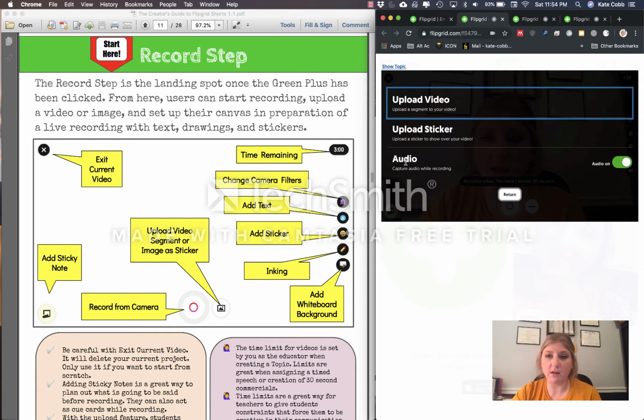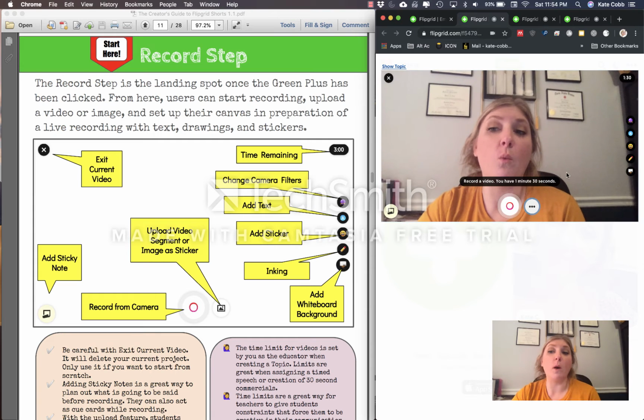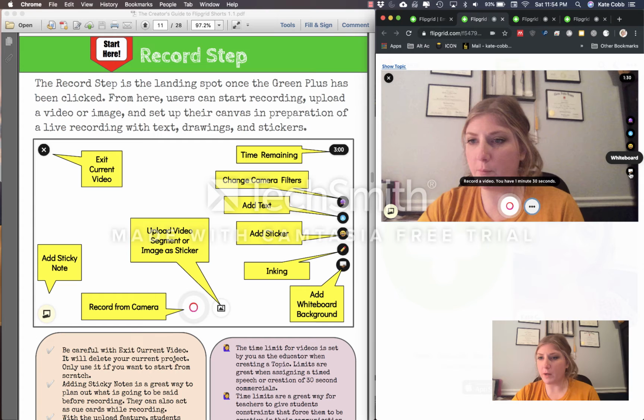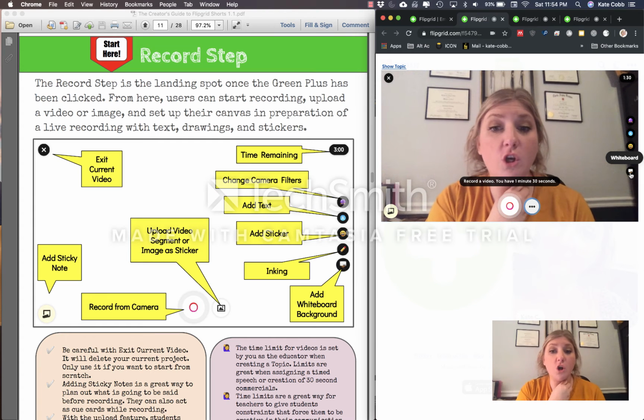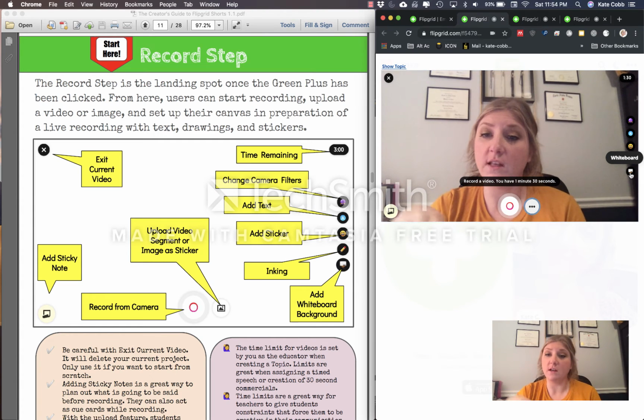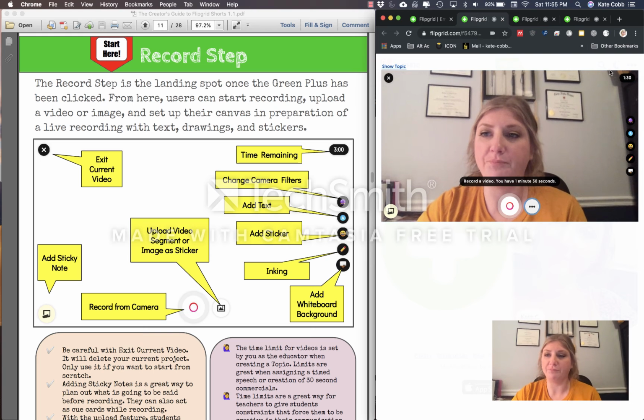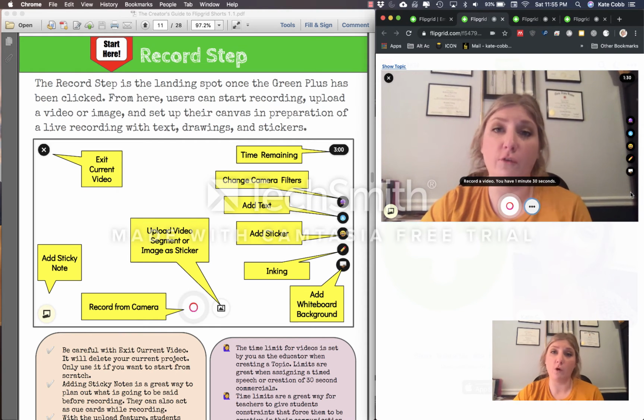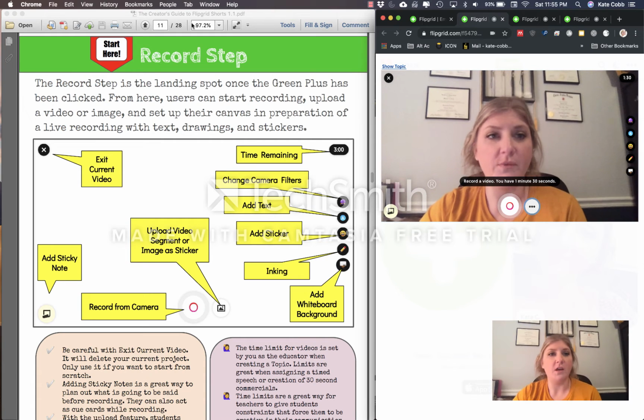Most of the time you want to have your audio on when you're capturing your video. But maybe if you're using the whiteboard feature, you don't have to have your audio on. Also to note, these features that I'm showing you here are the same buttons that will be on your phone when you download the app on your phone.